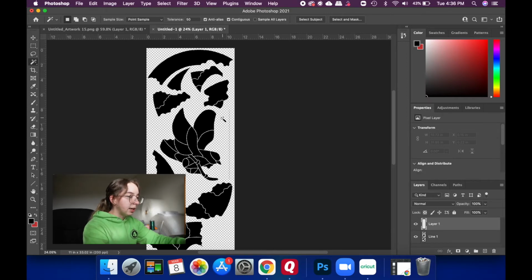As you can see, I have gray and white squares right behind all of my black pattern pieces, which means that there's no background. So just make sure that your white background is completely deleted, and you can do that through all of your layers. And then the next thing that you want to do is create a new layer.